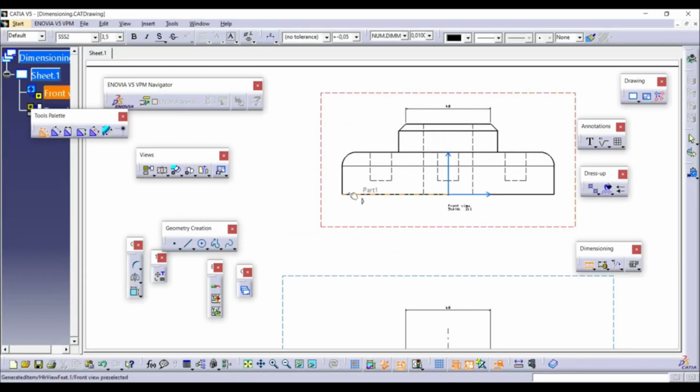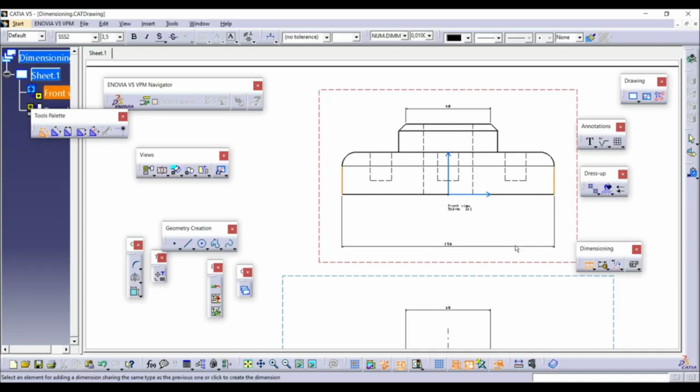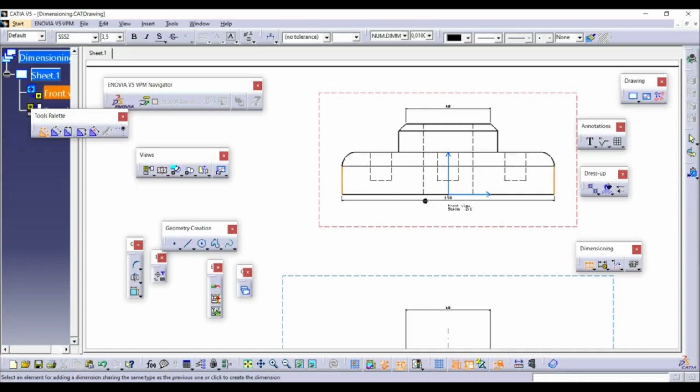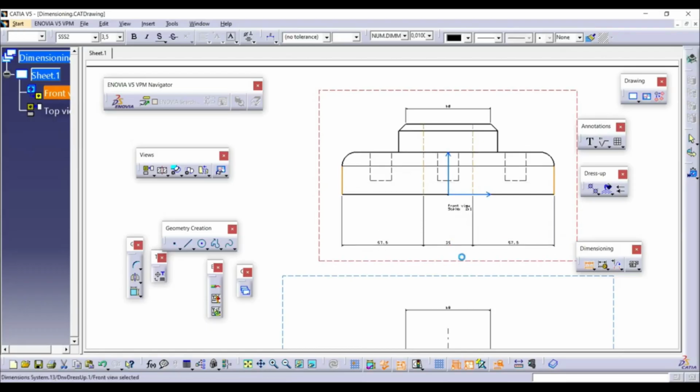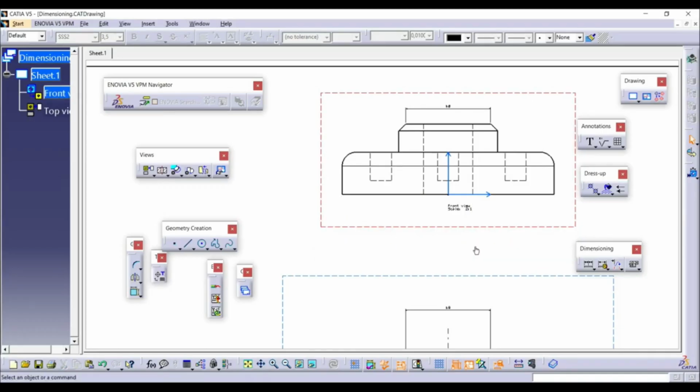So with chain dimension, first we have to select the first element. Let's go here to the last element, and now we can select some elements in between. For example, this one here and this one here, like this. And now here we have 3 dimensions in the chain, like this. Let's select this one. Let's go with delete.